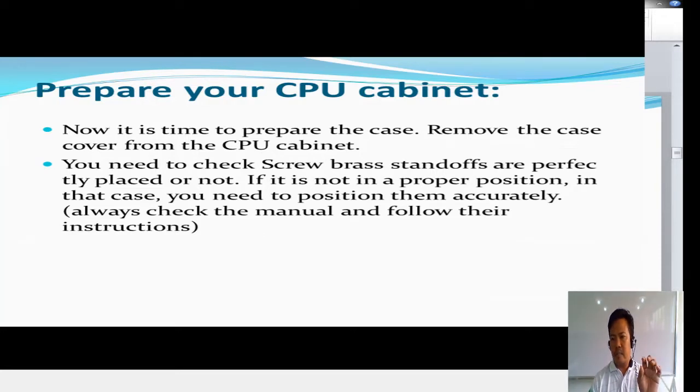Okay, standoff or the brass screw standoff, that is referring to the screw that is mounted to the case and that allocates enough space between your motherboard and the case. Okay, that is for the system unit to avoid grounds. Okay, because in the case of grounded surface, our motherboard and some components of the motherboard will be affected also due to the power surge, right?